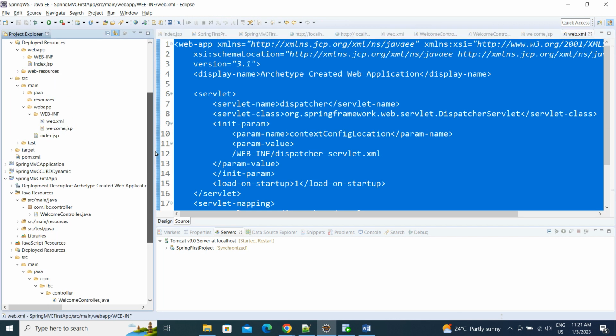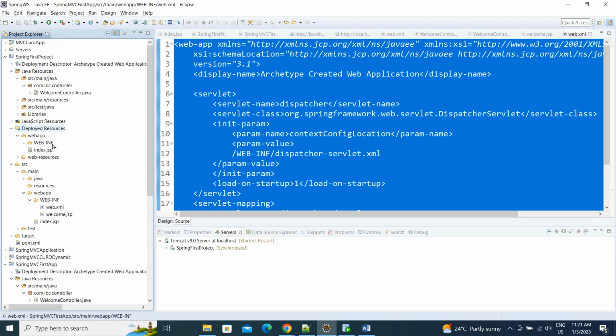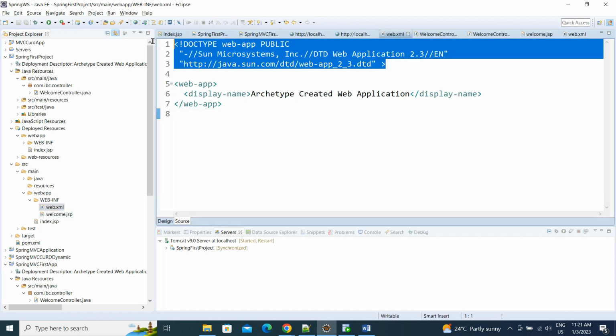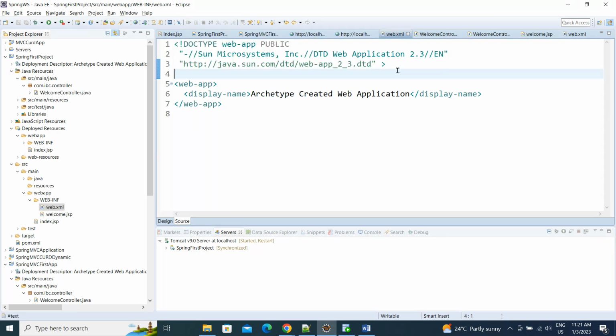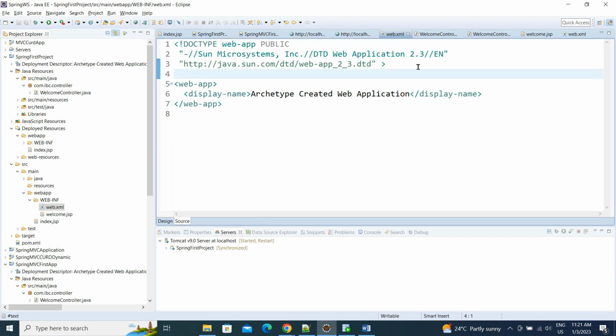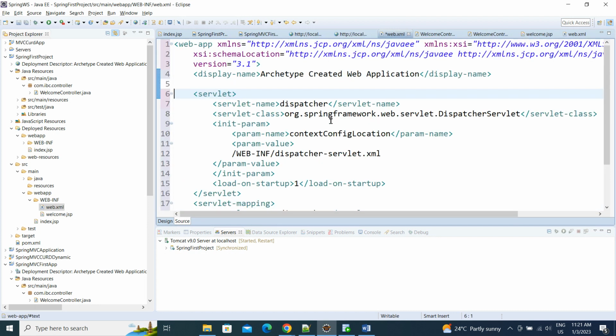If we generate the deployment descriptor, this is the older way of creating it with DTD as part of the web.xml file. This does not support the new JSPs. If you are using the latest version of JSP, the DTD is not working. Okay, now let's add it.